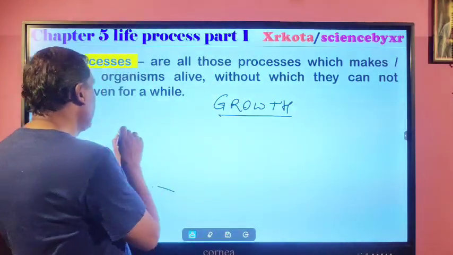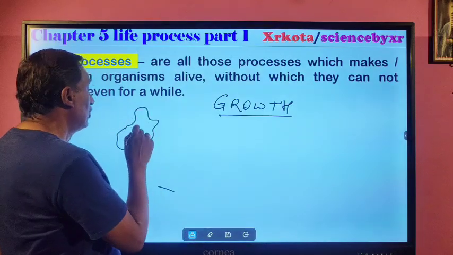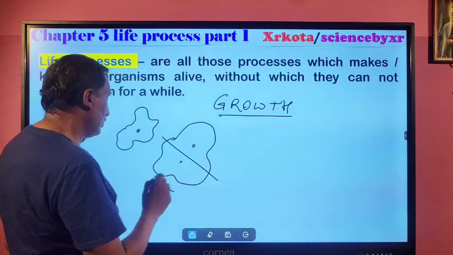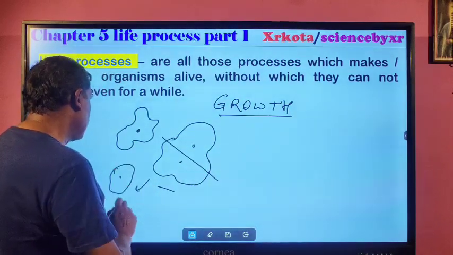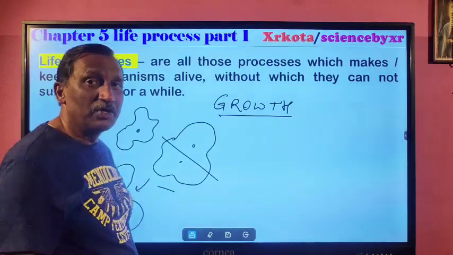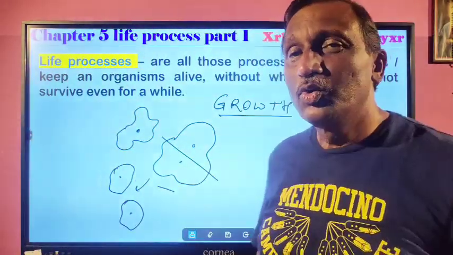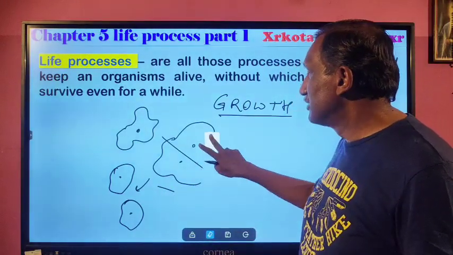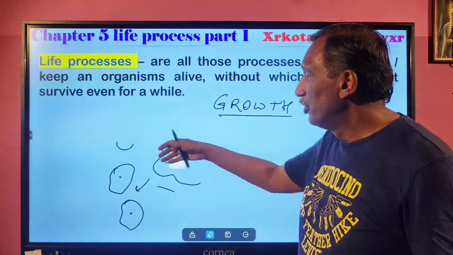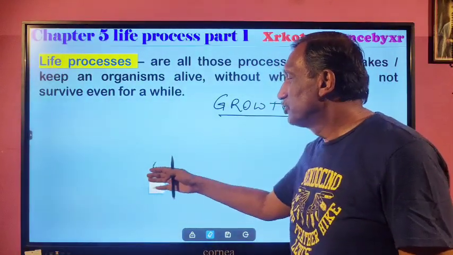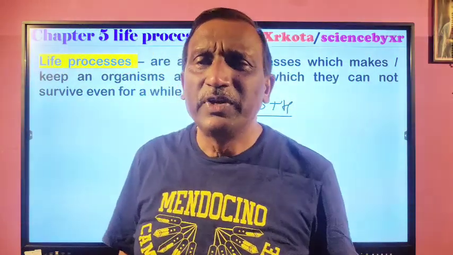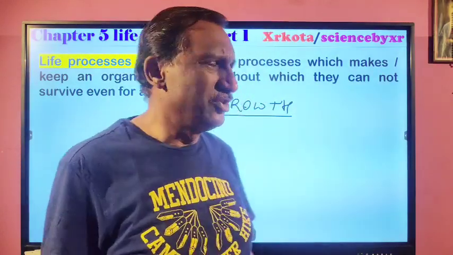Even a unicellular amoeba, this is an amoeba. So when the amoeba grows in size, then it divides into two. Okay, one amoeba and the second amoeba. So now these two amoebae are small. They will have to grow and attain the normal size. So growth is a unique property of all the living beings. Non-living things cannot show growth. Non-living growth नहीं दिखाते. Living beings only can show growth. Okay. However, we can make something which can show growth, like the field is growing or the desert is growing and all. But these are artificial growth. These are not natural growth.